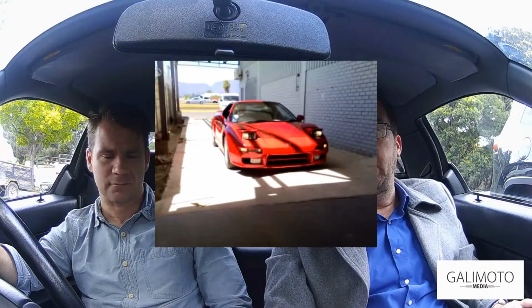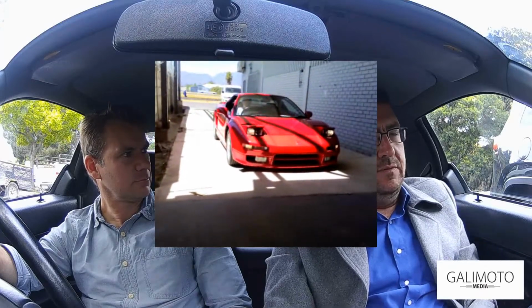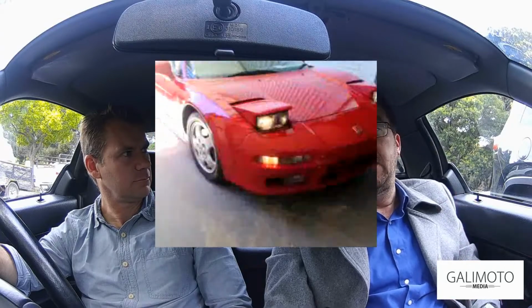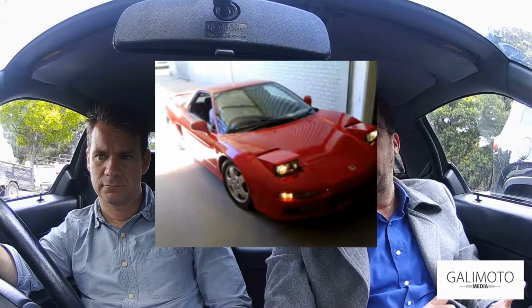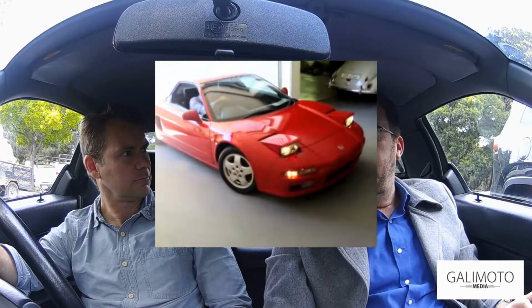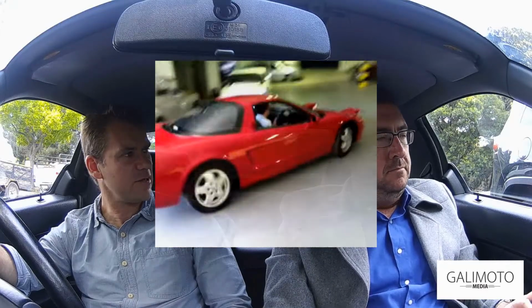But it's an everyday car, a driving car. It's easy to drive. I've driven it a few times before, this very car, and I was just telling him the anecdote of how I drove it in a parade around Cape Town's central business district for an hour or two. And yeah, the clutch you have to get used to, but it didn't overheat, it didn't stall, it didn't break down, it didn't fry anything, it just drove. So if you can get used to the clutch, you can use this every day. Yeah, you can.